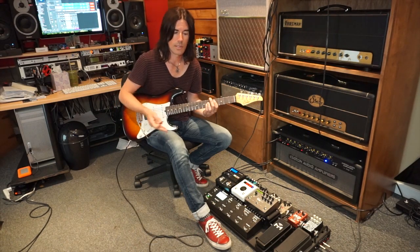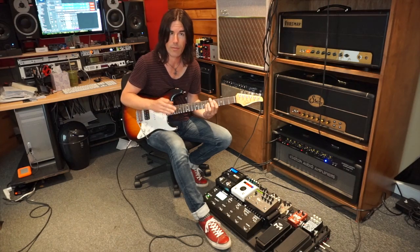So underneath the guitar solos, I went back to sound number one and I played a clean rhythm part for this part. It sounds something like this.